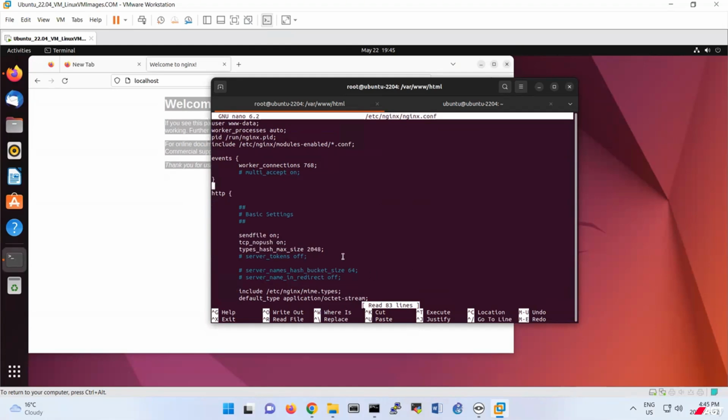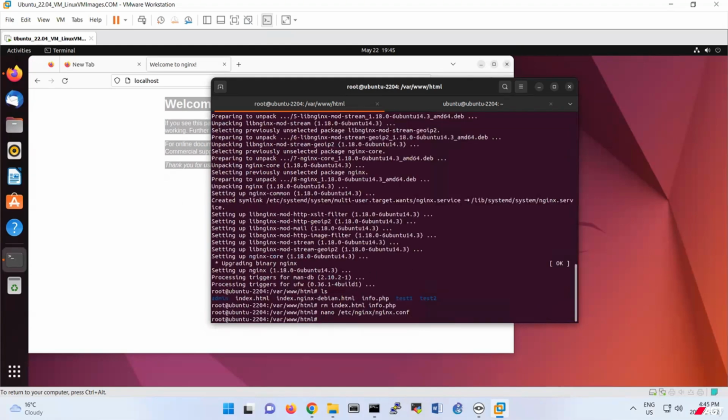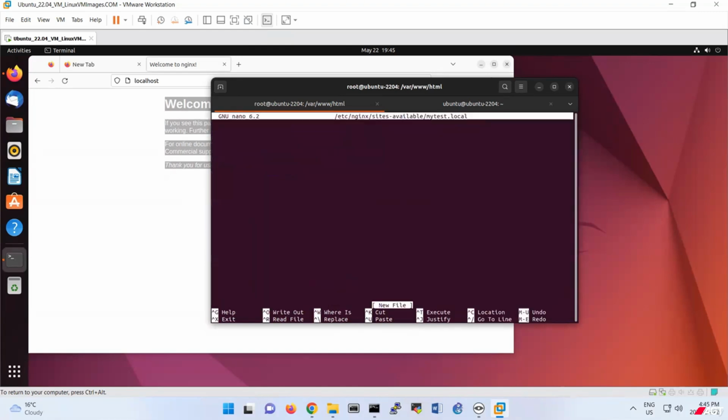And then we want to have a reverse proxy for that one. So you go to nano /etc/nginx/sites-available. So for this one also we have sites-available, mytest.local. We're gonna create this one. It doesn't exist, but we create this one. So here you should put the commands that we have under step 4 in the document.